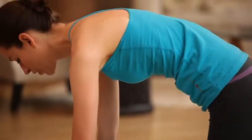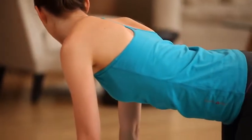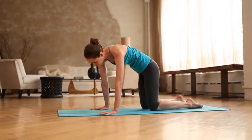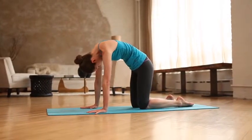And we'll just move around here a few more times like that on your own. If it feels even better to move a little differently, maybe a little side to side or around and circle one way or the other way. Just anyhow that feels good to start to really match your movements with your breath and start to get everything open and working in your spine.